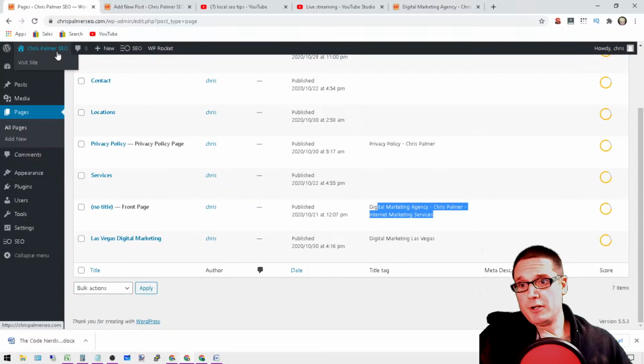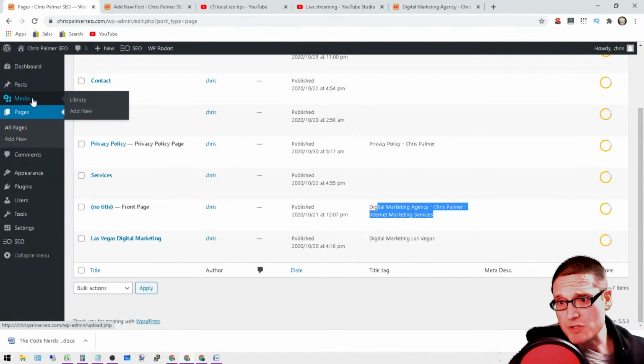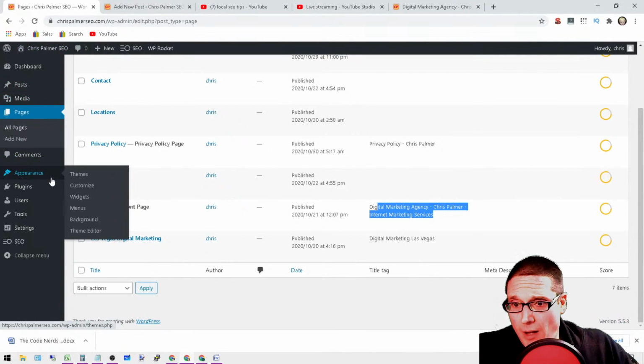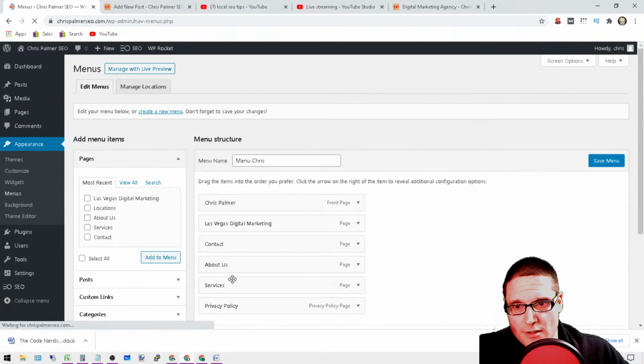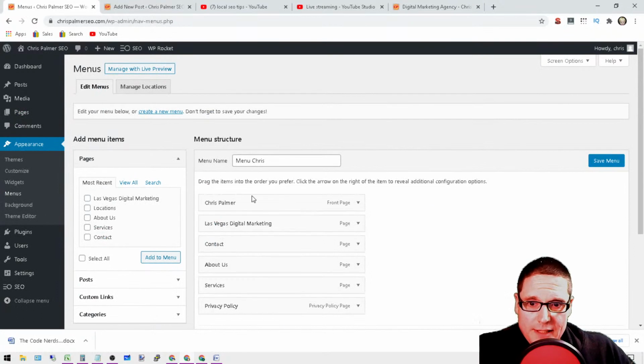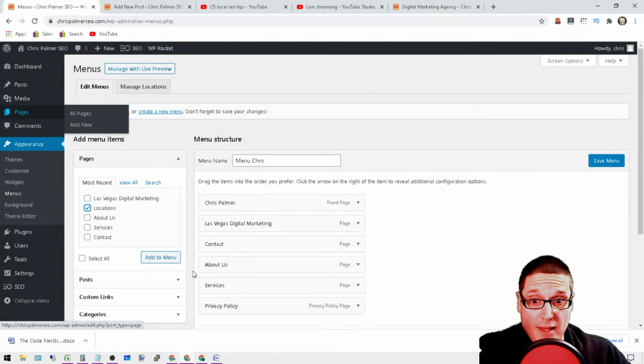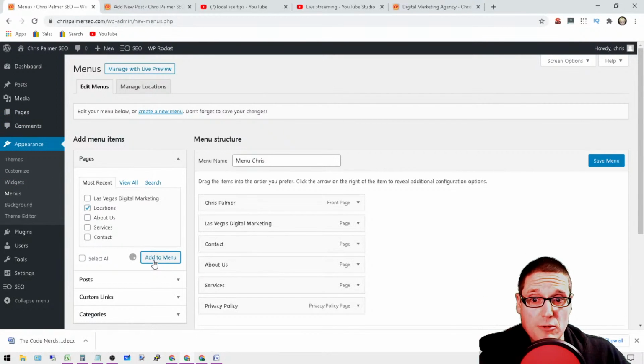So you want to go over here to your left-hand side, and what you're looking for is appearance. Under appearance, you'll go to your menus after you've created the page, obviously. And then on here, you need to go to locations. It's a page that you created. You went to pages, you created a page. Now you need to add it to the menu.